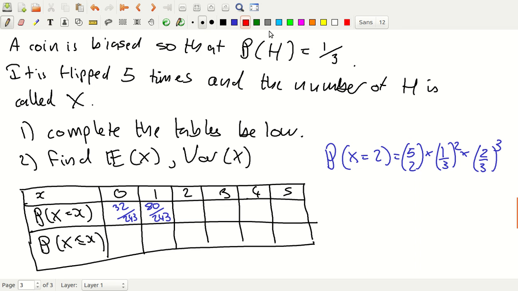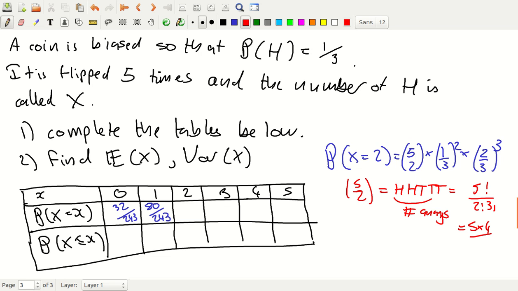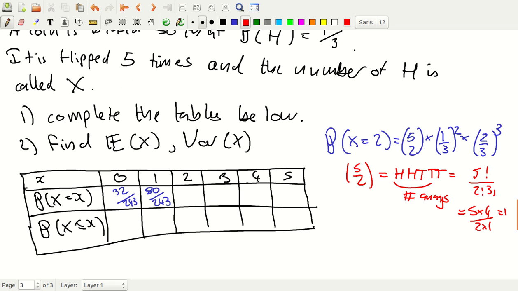Now, if you've temporarily forgotten how to calculate 5 choose 2, another way of thinking about that is that's the number of anagrams of this word. Okay, it equals the number of anagrams there, which is 5 factorial over 2 factorial, 3 factorial for the repeats, which is 5 times 4 over 2 times 1, which is 10. Okay, it's the 10 that we're going to use. So that's how you calculate those choosing numbers. And again, it fits very nicely with this context.